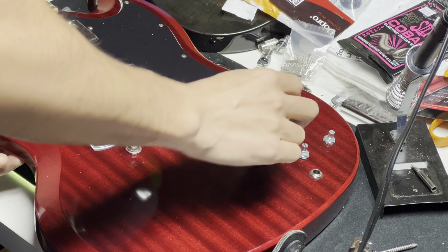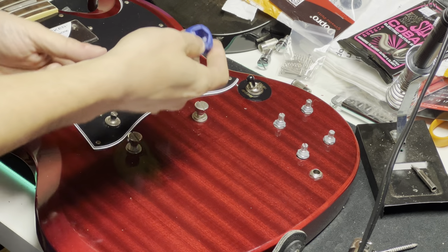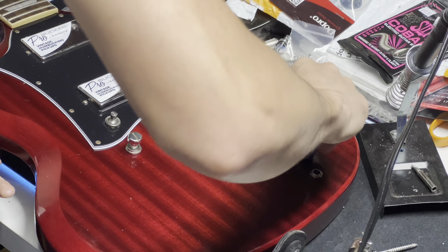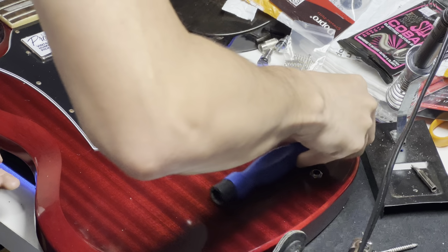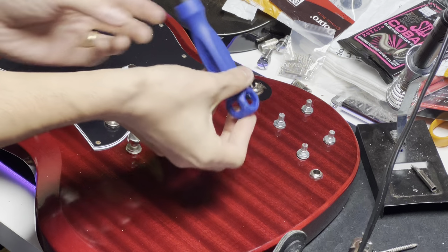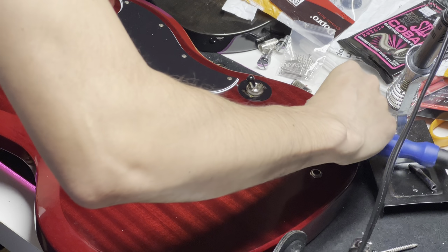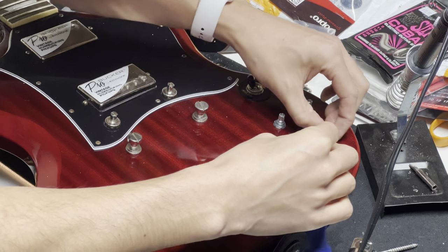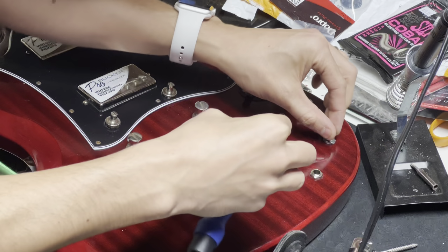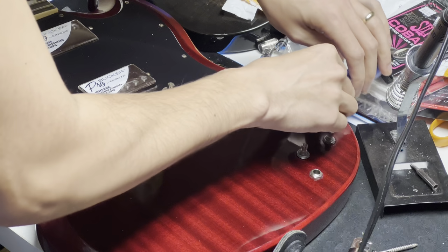I was waiting because I wanted to make sure that everything fit and that everything worked before I tightened it. So interestingly, these appear to be 12 millimeters, and the ones that came off of it were half inch. So it's interesting that these are metric and the other ones were imperial. Which kind of makes sense. This is supposed to be inspired by Gibson. I believe Gibson uses imperial, being an American brand and all.